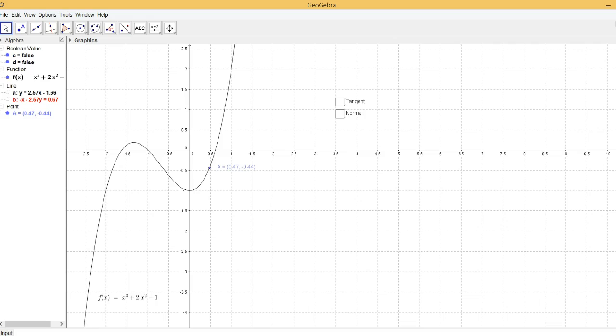Okay, we're going to look at tangents and normals now, an application of differentiation. We've been looking at how tangents are related to our work on differentiation, so it's just an extension of that really. Initially I want to show you just what tangents look like as they roll along a curve. All right, we've got a point A here on a cubic.